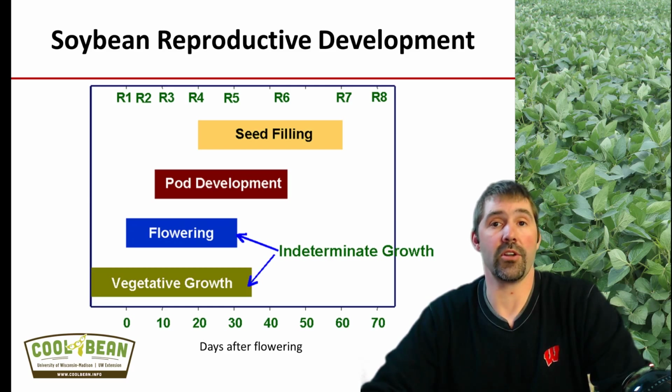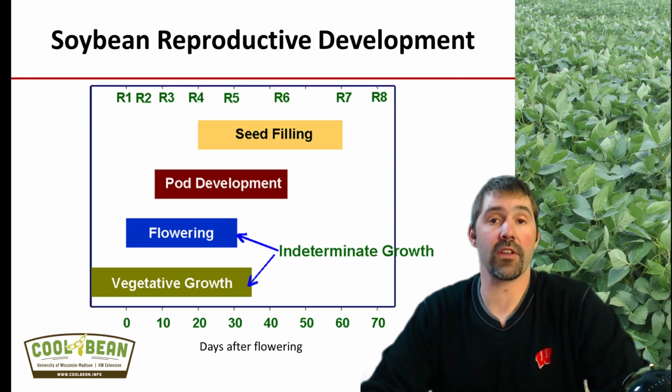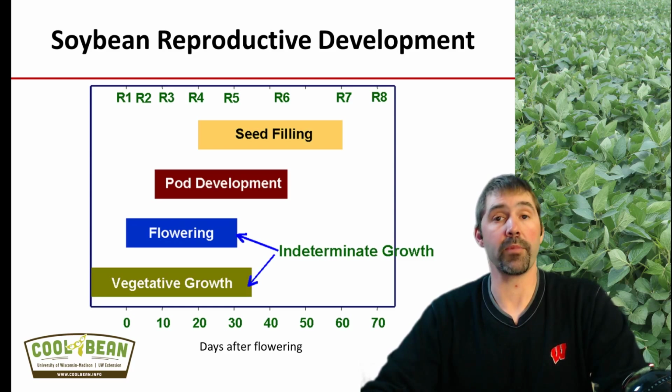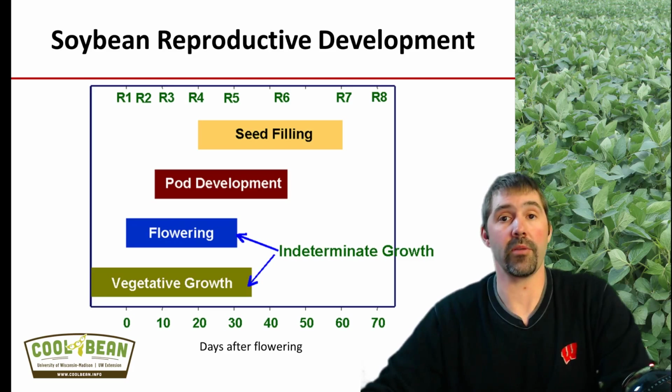In this situation, you can see that the soybean plant is filling for as much as 35 to 40 days on an average growing season. Obviously, if we see a reduction in the seed filling time frame, we'll see a much smaller seed size and decreased yield. On the opposite, if we see a much longer seed filling period, we can tend to see much larger soybean seeds as well as increased soybean yield.